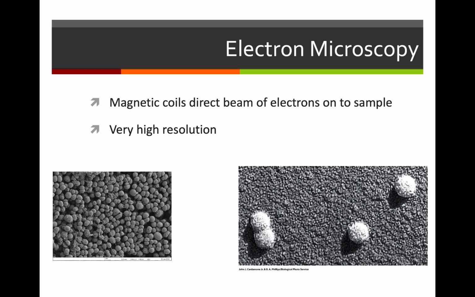Now, if we want to see things that are very, very small or want to have a really nice picture of the external structure of things like bacteria or even eukaryotic cells, we can use electron microscopy. So in this case, we are no longer using light to help us visualize our sample. Instead, electron microscopy uses a beam of electrons to bounce off the sample, and then a computer takes that pattern and generates the image for you. So it's technically not a picture, it's called an electron micrograph. It relies on computational power to generate the image.